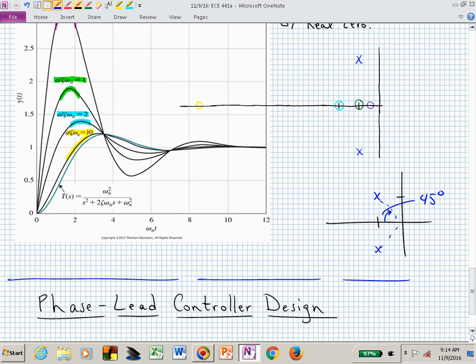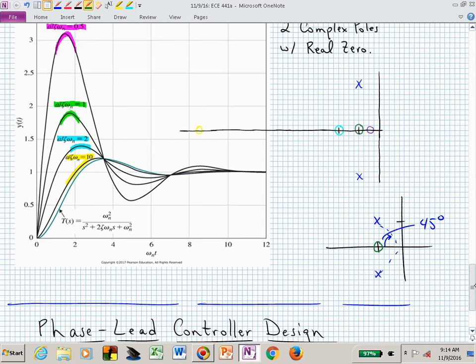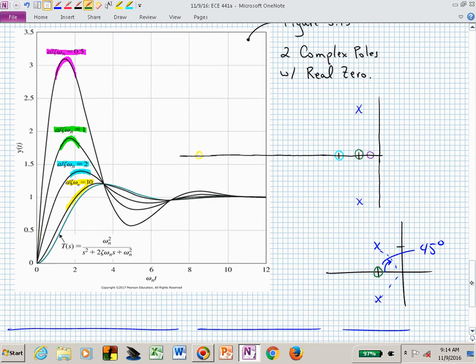And now if we introduced a zero in here at that location, we would have something that looks more like this green curve, which now didn't have a 5% overshoot. It now has more than that. This is already starting out with a 20%, so you know that you're now going to maybe be at a 20% overshoot when you really wanted a 5%.